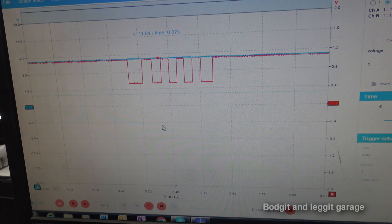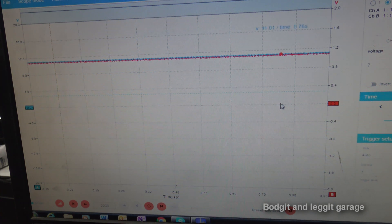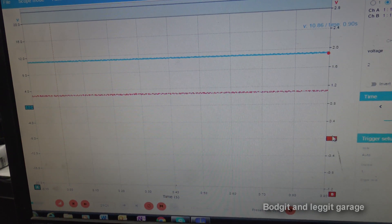As I move the wheel by hand we can see what is happening - we are getting a square wave. I'm going to start the car and get some patterns going so we can see what it looks like with the car spinning the wheel for me. I'll have to mute the car sound and talk over it in the edit because this is a diesel we are testing on.